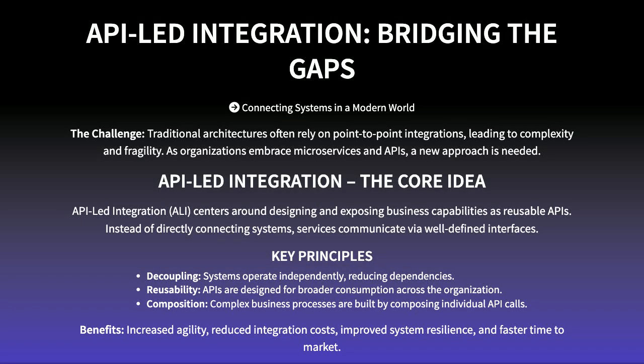Let's talk about API-led integration. It's a really smart way to approach how different systems in an organization communicate. Traditionally, we built integrations directly between applications, which quickly became a tangled mess. With API-led integration, we shift our focus to designing individual business capabilities as reusable APIs. Think of it like building with Lego bricks. You connect them together to create something bigger and more complex. This approach creates loose connections, so changes in one system don't automatically break everything else, and it allows us to reuse those APIs across the entire organization, speeding up development and reducing costs.